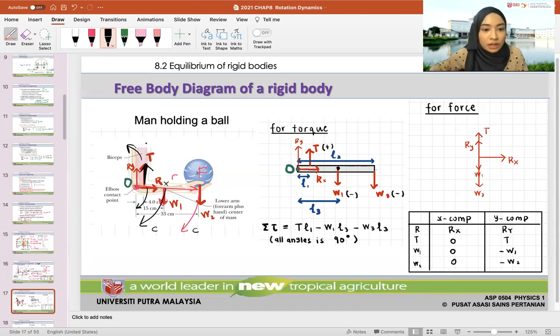So this one clockwise, this guy anti-clockwise. So this guy gives us positive torque. The weight of our own arm gives us negative torque. The weight of this object gives us negative torque. So here we have positive, negative, negative. T L1, the small l, T L1 is the first torque. The second torque is W1 with L3 down here. And this one over here, L2 with L3. So they are all perpendicular, so we are just ignoring the angle.